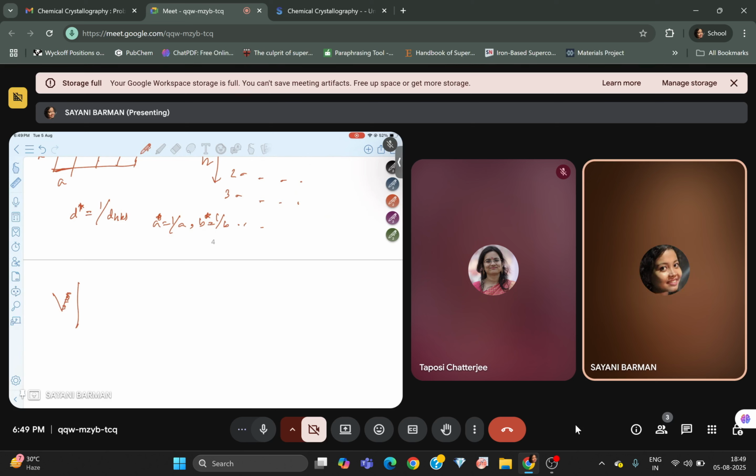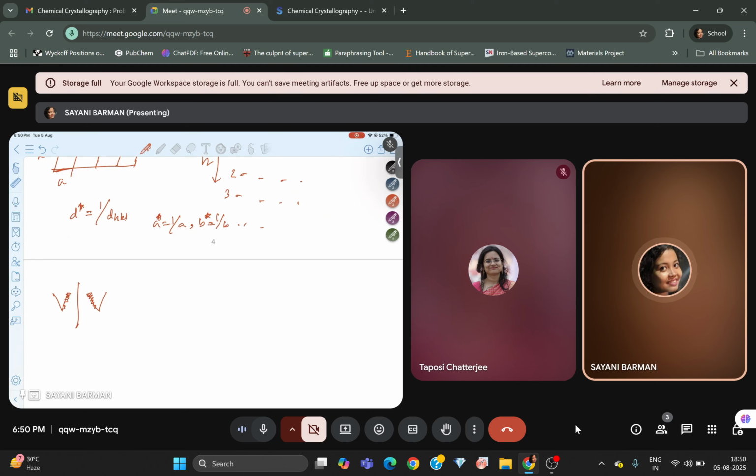This is the thing. If it changes the handedness, then it's not. So which space groups have no symmetry element that can change the handedness? Those are called the enantiomorphic. Okay. And there are chiral space groups as well.